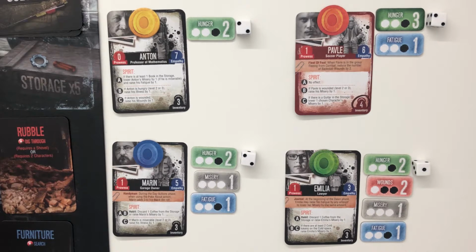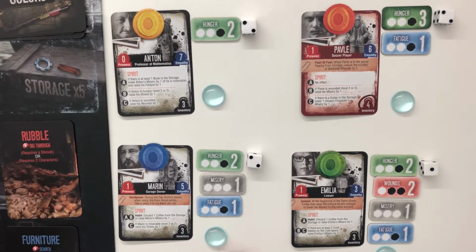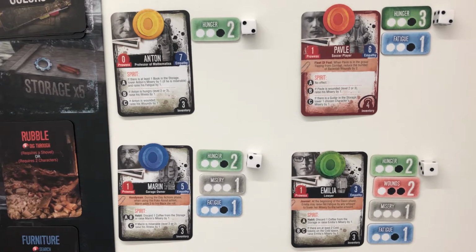So we will now move on to the Dusk Phase, which is, you know, having our characters drink and eat. So as far as drinking water goes, we had 4 water in our inventory, so everybody's going to drink. So we'll get that back in the box. Now, as you know, if you don't drink, your character will either get hungry or miserable. And next we go on to the feeding.